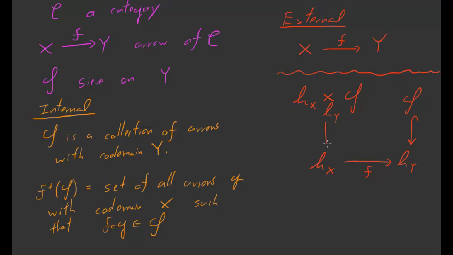And what we define the pullback sieve to be is, in fact, exactly this pullback. So it turns out that this pullback will be a sieve, and the pullback sieve is defined exactly to be this pullback. So we can just take this categorical pullback, and it's the thing that we want it to be. And that's what the external definition is of the pullback sieve. So of course, these two definitions are going to be equivalent. If you use the equivalence between internal and external sieves, you'll see that these two definitions translate into each other.